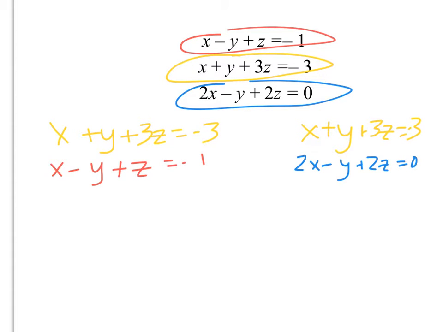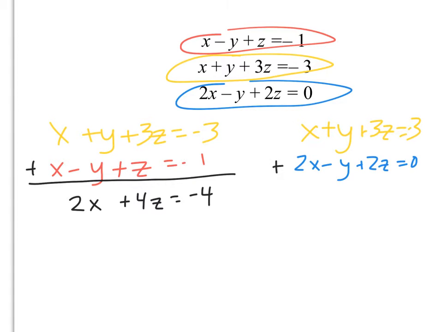Now, all of the examples we've done were really nice and immediately had a variable that canceled. What if that doesn't happen? Well, then you have to do our normal switch and simplify, then you have to multiply one of the variables, and you just choose which one you think is going to be easiest. So let's look at the first equation. X plus x is 2x, y minus y cancels, 3z plus z is 4z, equals -3 minus 1 is -4. Same thing over on the right. X plus 2x is 3x, y minus y is 0y, 3z plus 2z is 5z, equals -3.